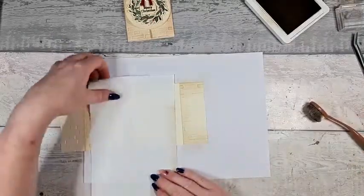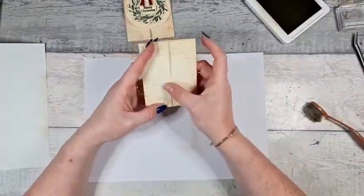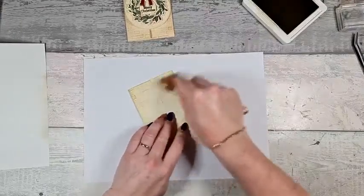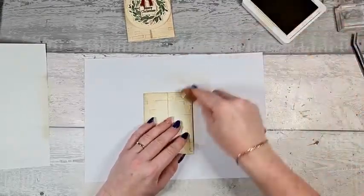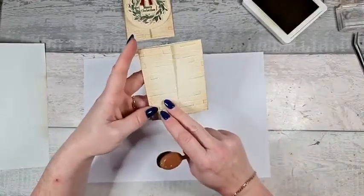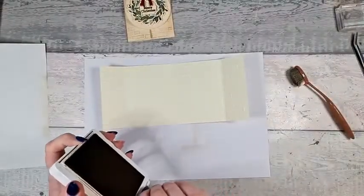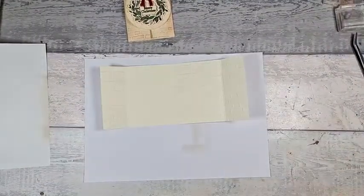So now, pull that off, fold that over. I might just put just a tad more. I just want to get it as even as I can. Just put a little bit more, just on the edge, so it matches. So we're not far off. Okay. Right, can pop that away for the time being. We will be bringing that back in a while.